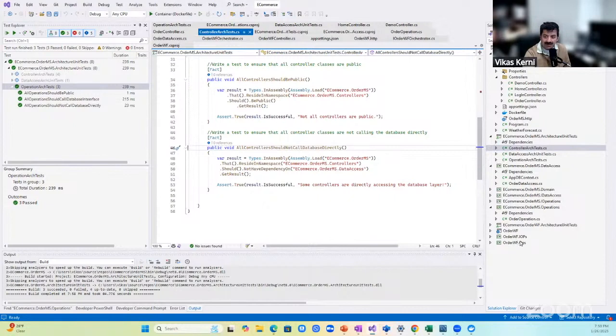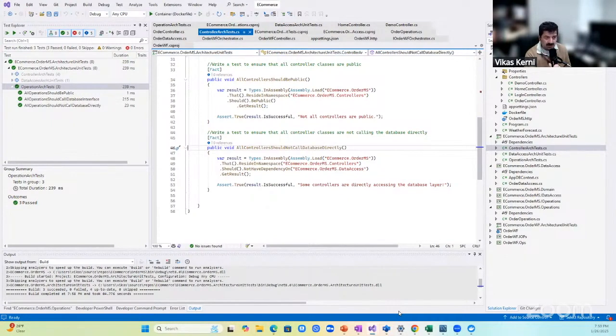There should not be any data access layer or anything data related. They should be calling microservices only. So this way we saw how we can enforce layered architecture, make sure they are using dependency injection, and also that they are using logging.